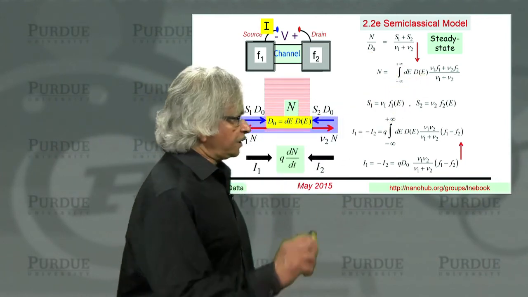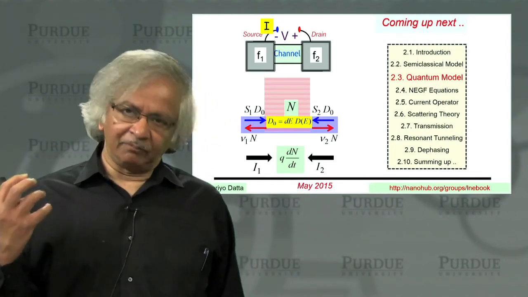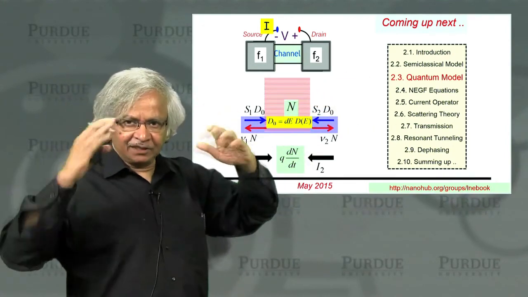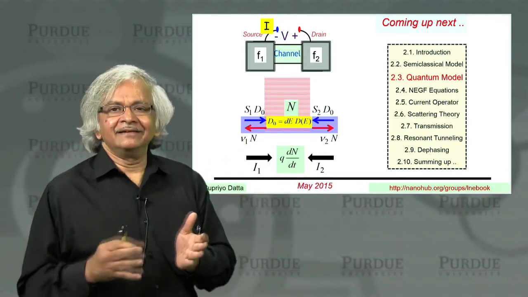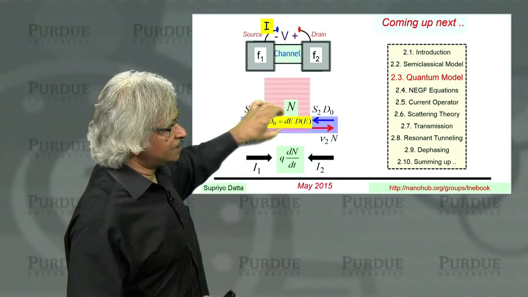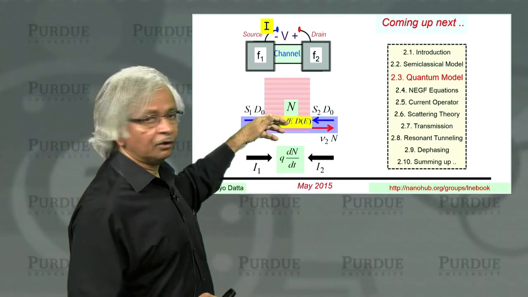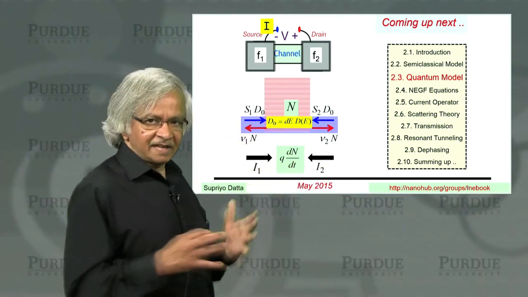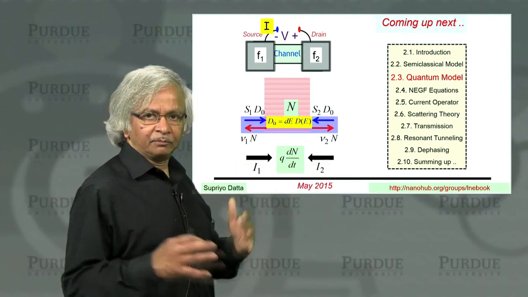Okay. Anyway, so with that, we are ready to move on to what we really want to talk about, and that's the quantum model. The purpose of this semi-classical model is to give us a physical picture, which we can use to understand and interpret the quantum results. And the basic picture is, consider this small range of energies. You have an outflow and an inflow, and from which you can figure out these currents. And at steady state, there is no dn/dt. The currents add up to 0.